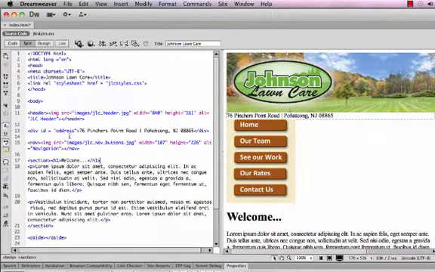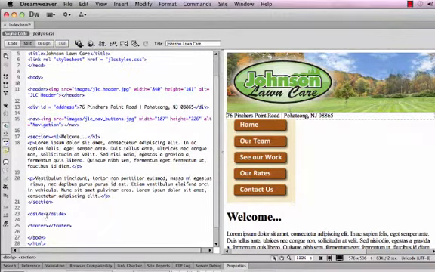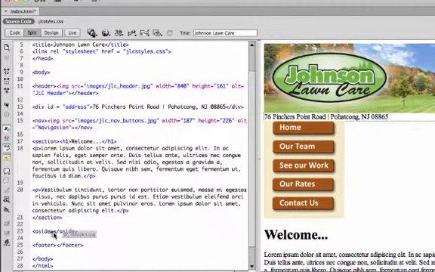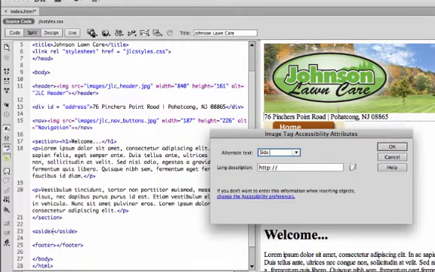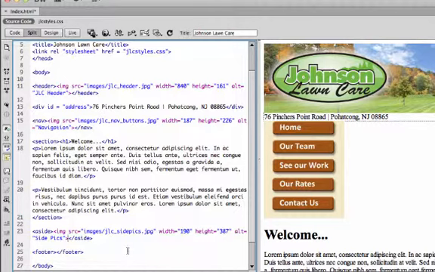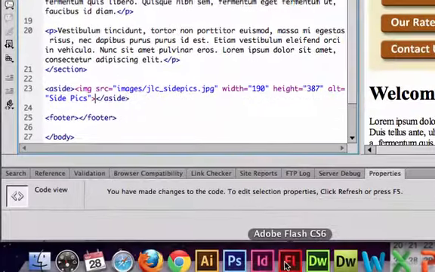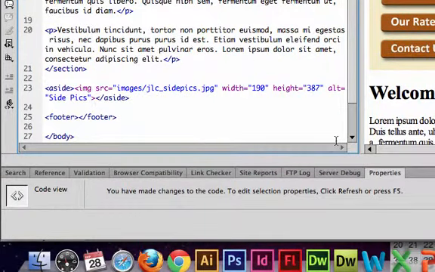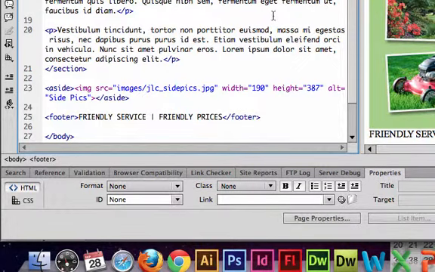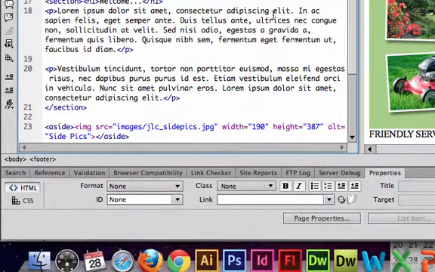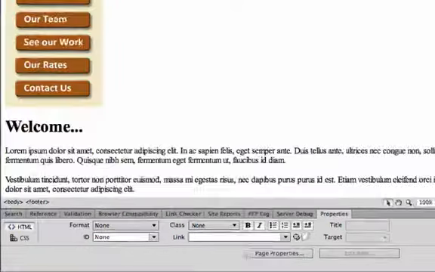So we have our address, we have our navigation buttons, we have our header that's up there, and we also have our main content. And the last thing, we also have side images. So I'll go over here and just drag these side pics right over here. They go into an aside, and I'll just call them side pics for now, because they're not that important, but at least they're identified. And then in the footer, that's just that friendly service. I could type that, or I could copy and paste that. So I'll just pause and put that in real quick. Okay, and I think I'm done with the HTML that's here. I'll make sure I save this.